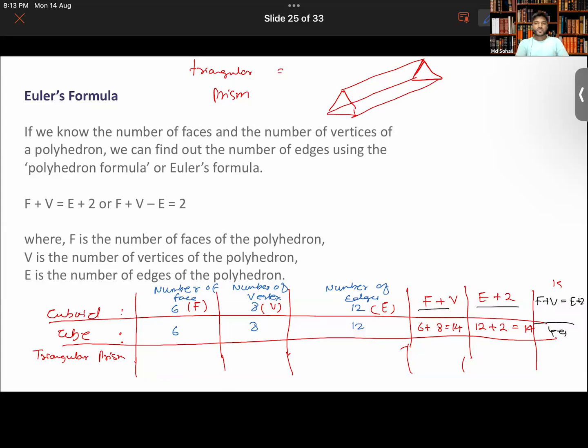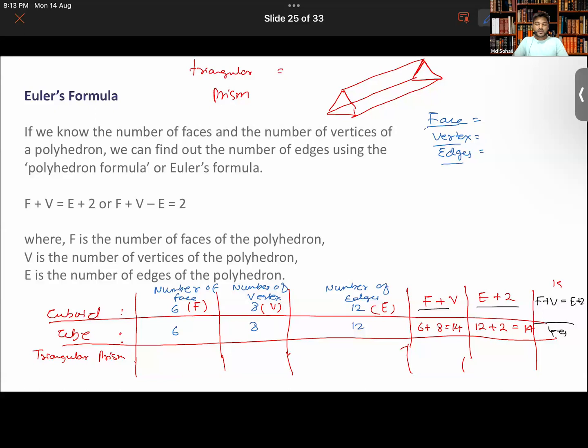Okay, Ahmed, are you getting it? Not really, sir. Confusing. Okay, look here now. Basically, the basic idea of a solid figure is that it must be having some amount of faces. If it has faces, it must be having vertices. And it must be having some edges. Do tell me one thing, are you familiar with the three terms or not? Face, vertex, and edges.